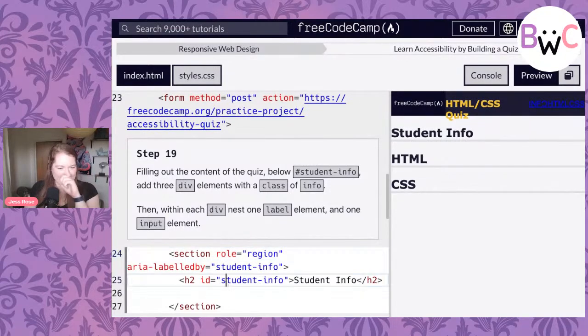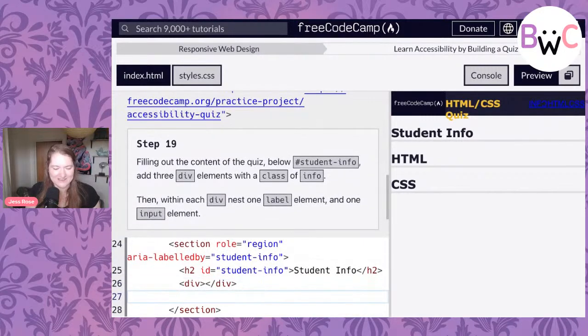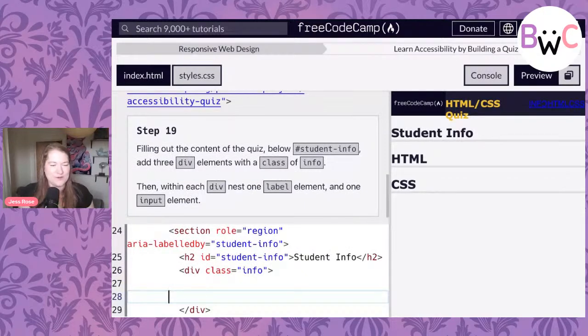Okay. So student info. You say, oh, why is this a div and not like a section or article? And it's a div because we've already got sections, and a section within a section seems a little messy. Let's go ahead and do this one time and copy and paste the div. And then a class. So divs carry the least amount of semantic meaning. That's why we're adding this class in part. But also, they're still useful. You just shouldn't put a bazillion divs on your page. And inside, we're going to nest one label.